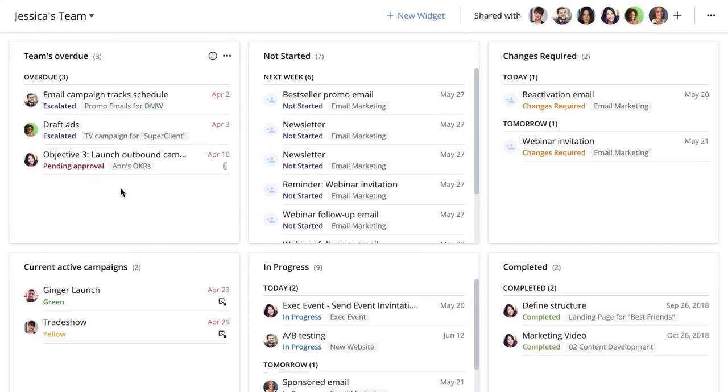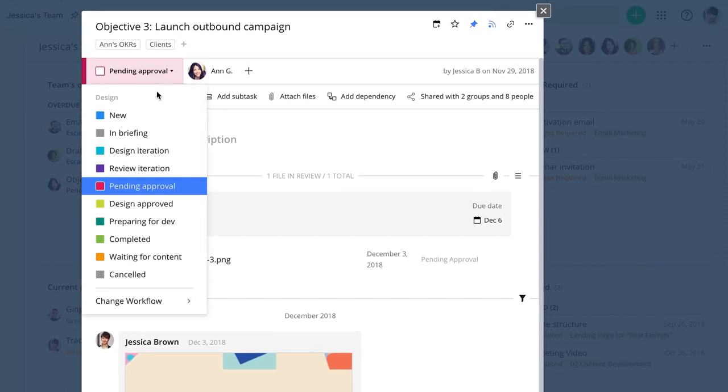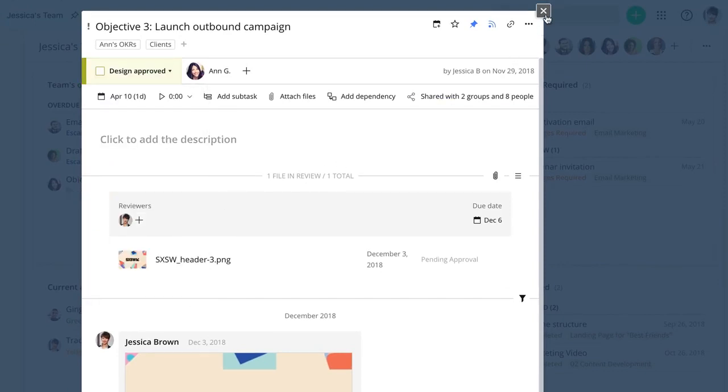With a quick glance, I can tell that the team has missed the due date on 3 tasks. 2 client issues represented with these tasks were escalated to the manager, and 1 creative asset is pending my approval. All these lists of tasks or projects displayed here are called widgets. Several widgets on this dashboard have been built upon particular statuses of the custom workflows, which represent our organization's business processes. After taking all the necessary steps here, I move to the next dashboard.